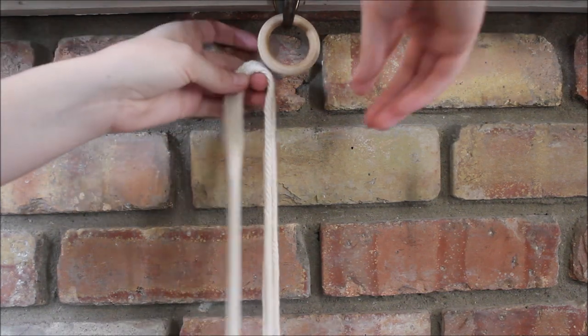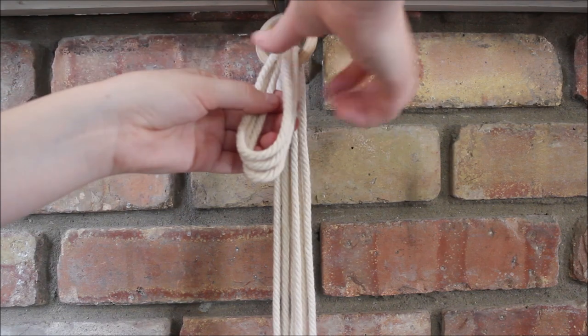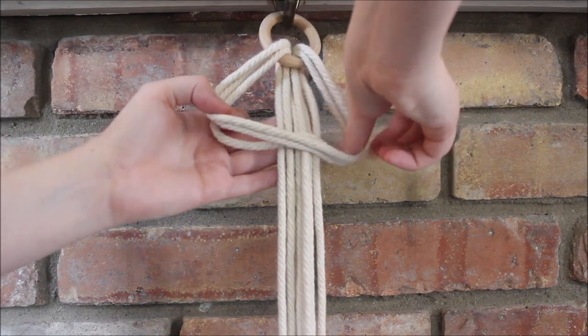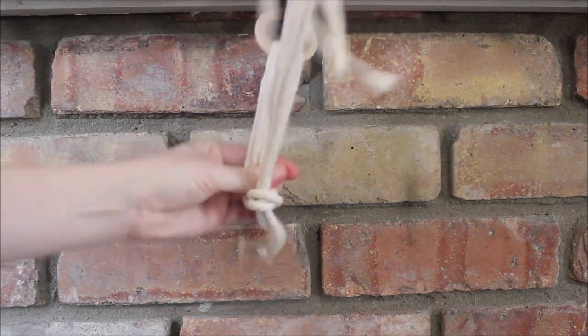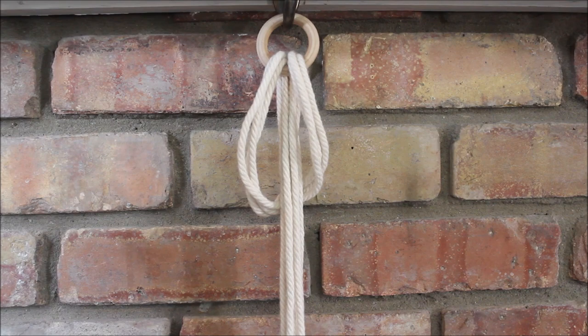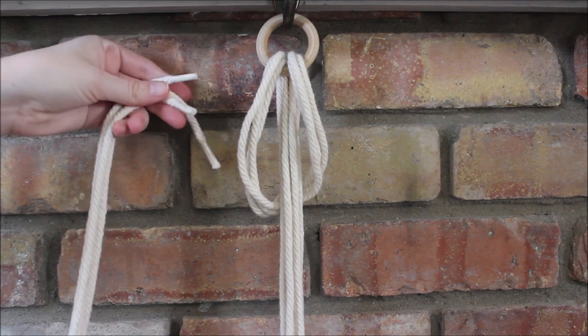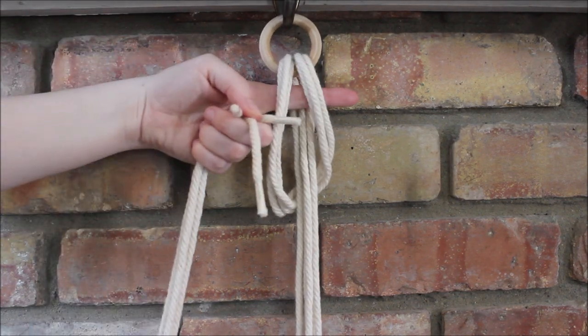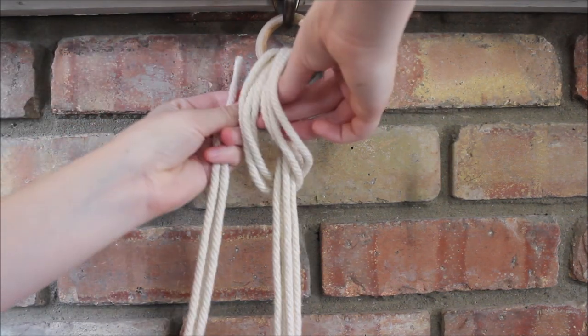But for a reverse one, we just take those ropes behind the ring, take them over so the loop's in front, take all those ropes and pull them through the loop. And before I pull this tight, I'm actually going to insert the rest of my ropes. So what I'm going to do is take the three other ropes and I'm just going to slide them through the loop kind of on the side here. So I just take them and pull them through.